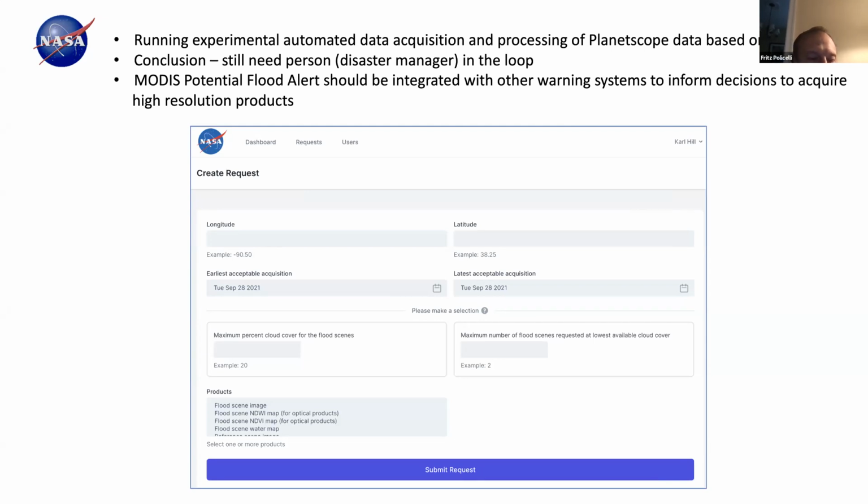And then toward the bottom, you can see we'll have 9 products, and I'll talk about those in just a minute, that you can choose from. And then if you choose one of the reference map products or change map, then you'll get another screen that'll ask you, when do you want to target the reference scene, the prior to flood scene? What target date, and cloud cover, and some other things about the reference scene? So this is really brand new, and hopefully we'll be testing this with our partners in the not too distant future. Okay, next chart, please.